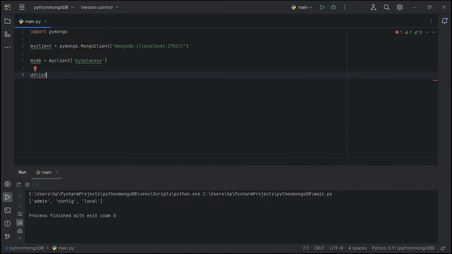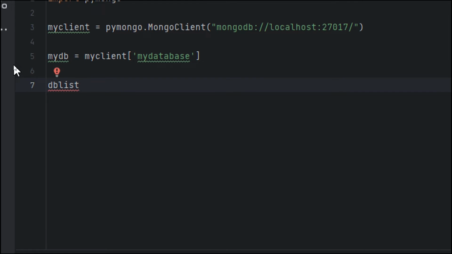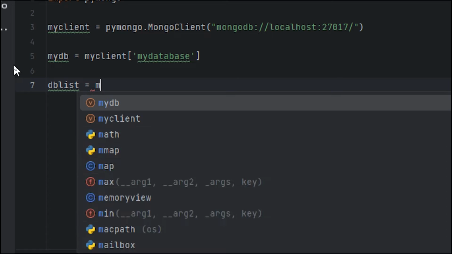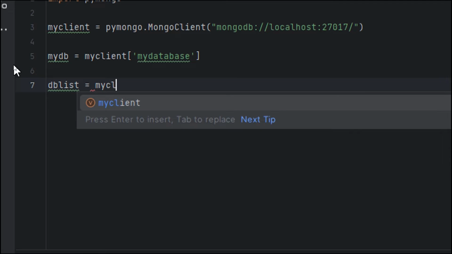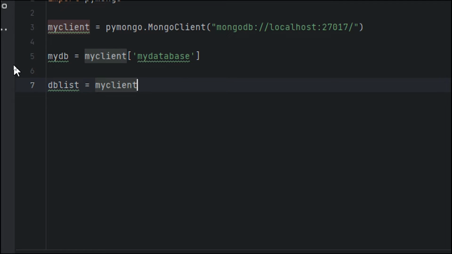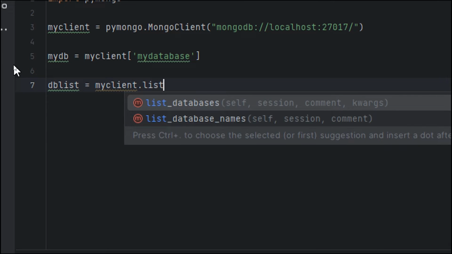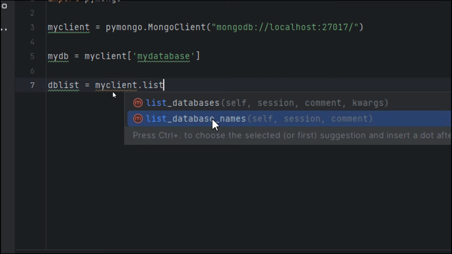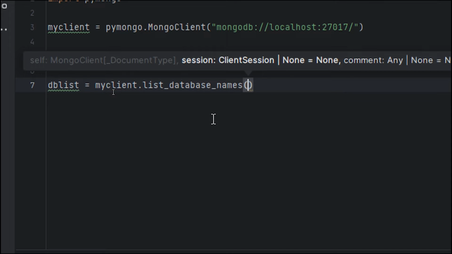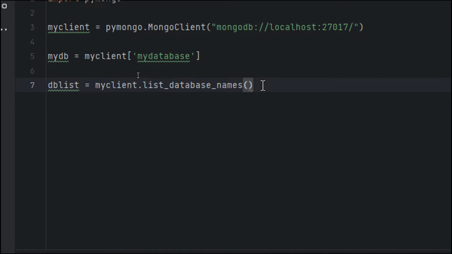First of all, I should have zoomed in. Let me say db list, and then assign it to my client, then dot list database names here, and then pass in an empty tuple to return a particular database.